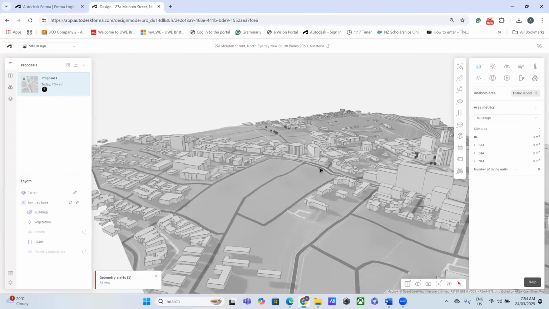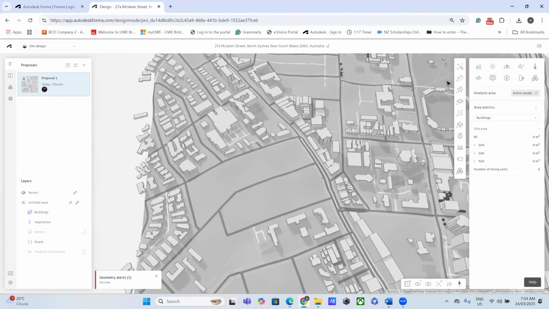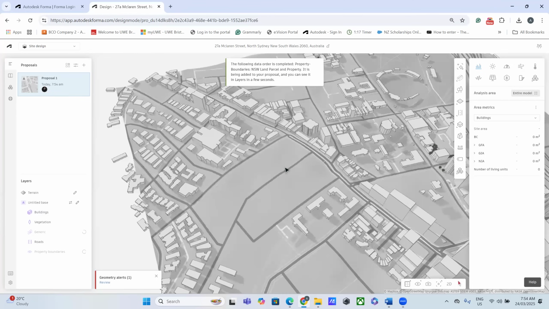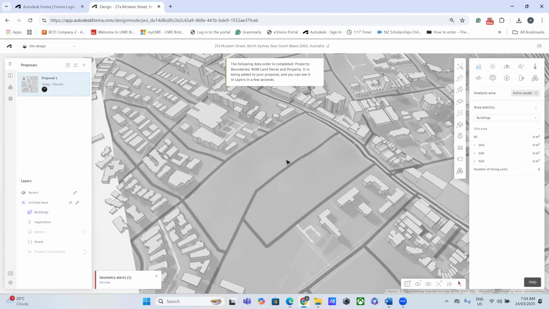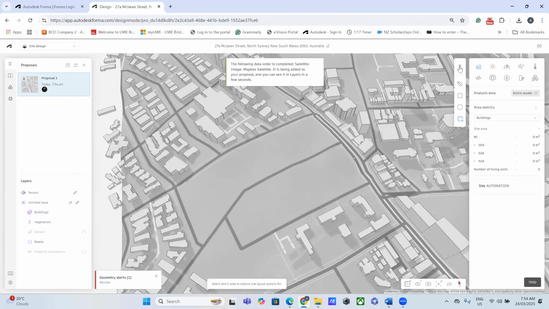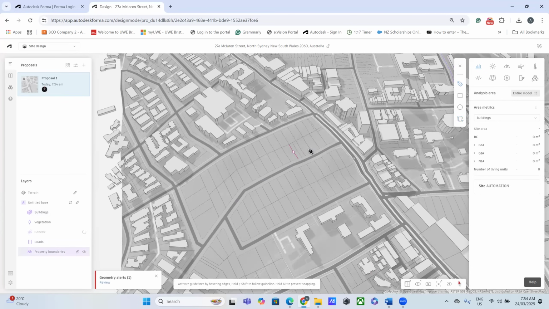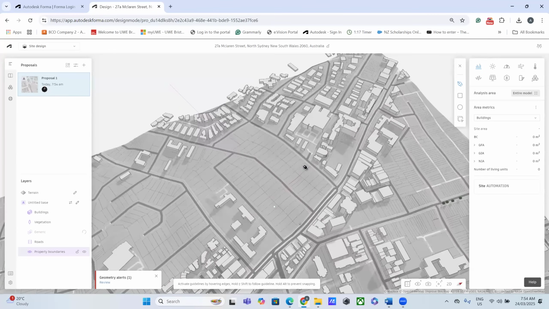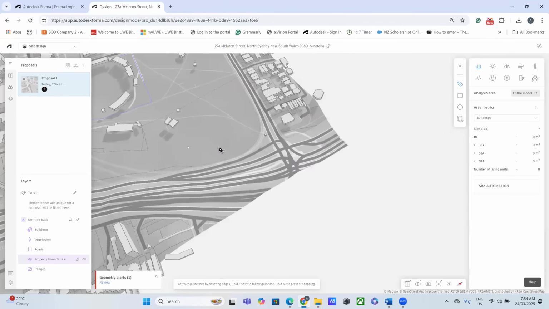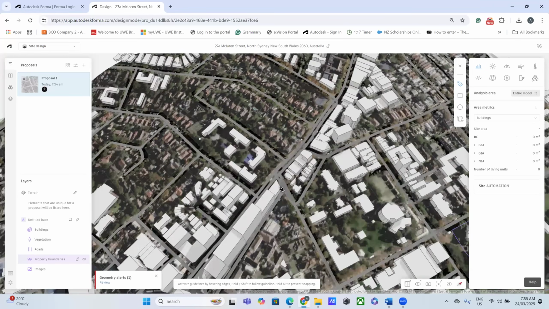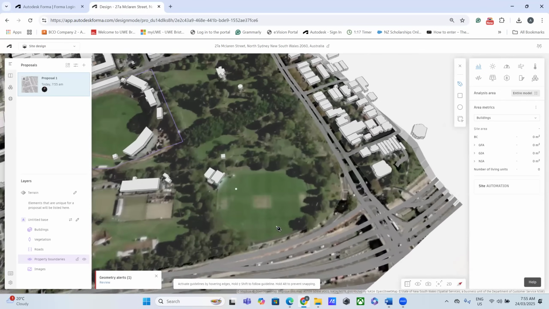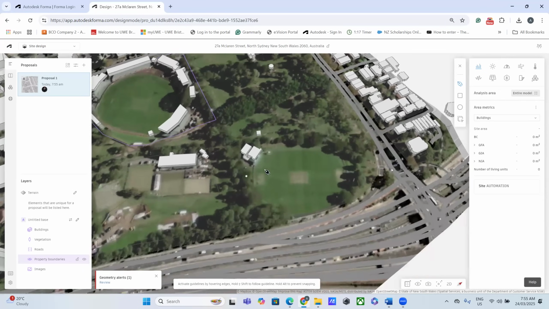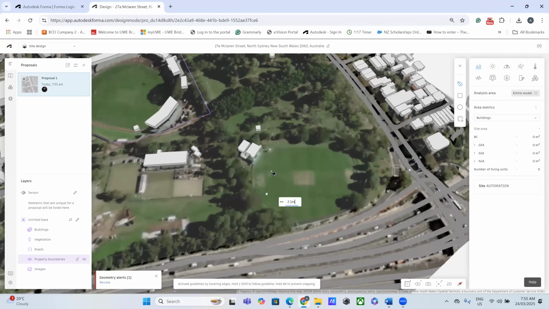But the good thing is, once it is ready, you have the capability to start building your projects. As I mentioned, this platform has AI capability. So for example, if I go to the first option here, I have empty areas, or I might jump to another place like this one. See here, I start having the satellite images. So in this area, I might choose to build something like this. It's up to you how to make the space.